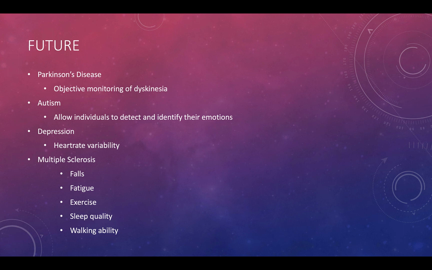The last one I put on here is multiple sclerosis. So multiple sclerosis is a very complex condition, very near and dear to my heart, and is very expensive in terms of both the financial burden of treatments as well as the quality of life of these patients. Wearable devices are being studied to look at multiple aspects of the condition. So some of the things that these wearable devices can do is to detect falls, and look at the fatigue levels. How much exercise are these patients actually getting? Are they really sleeping as well or as poorly as they say?